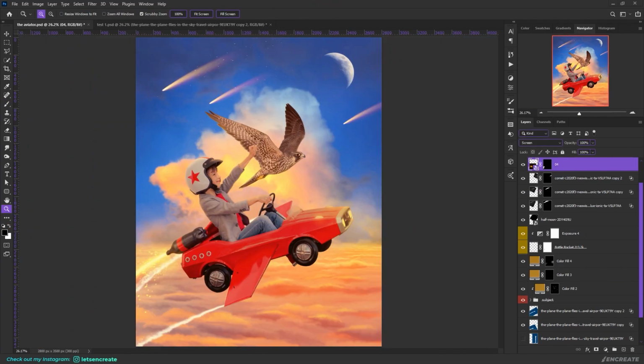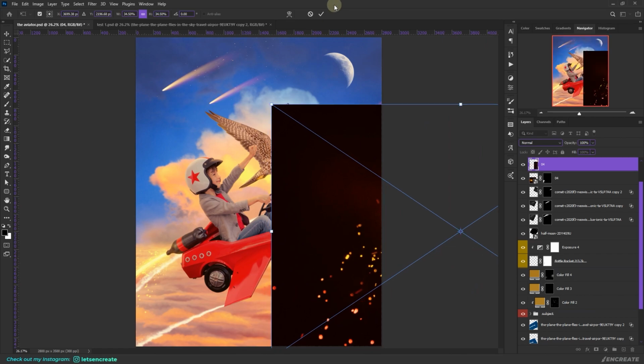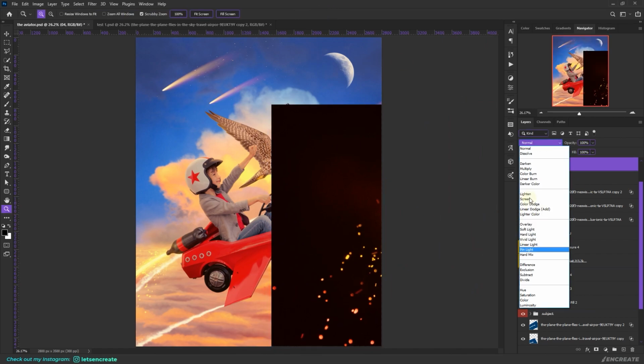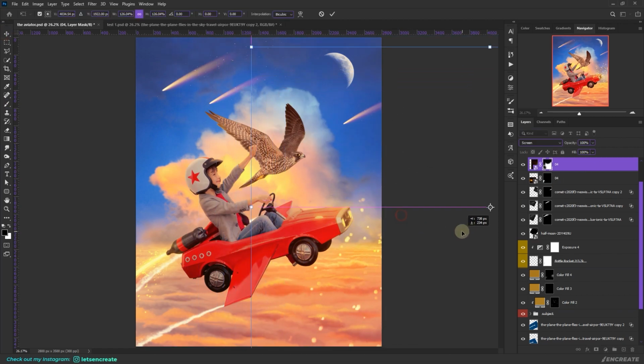Now this should be okay. I'll bring in again this same sparks layer and I'll add some sparks on the foreground. Let's again change the blending mode to screen, and this looks kind of fine to me. Let's again add a layer mask, and with color black as the foreground color, this time I'll hide away any unwanted areas. I'll resize it a bit, just like this, and they should be okay.